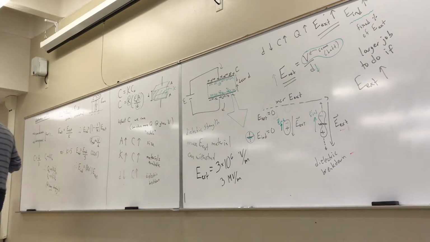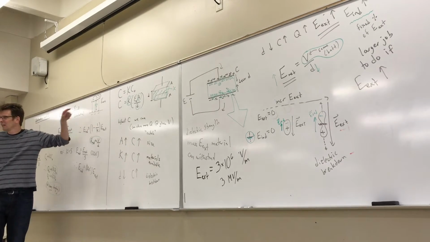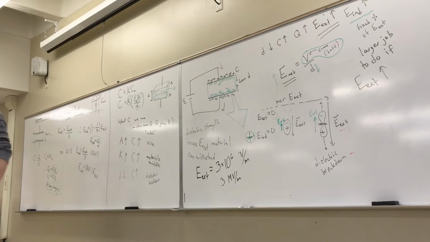So if you were doing the homework over break and you felt like there was a missing piece of information, that may have been it, okay? So that's a number that appears several times on the homework. What I have you do is I give you a comparison between the dielectric breakdown of lightning, something like that, and on a much smaller scale, the mini lightning created when you scuff your feet across the carpet and you go to touch a doorknob, right? There's a little spark that jumps.